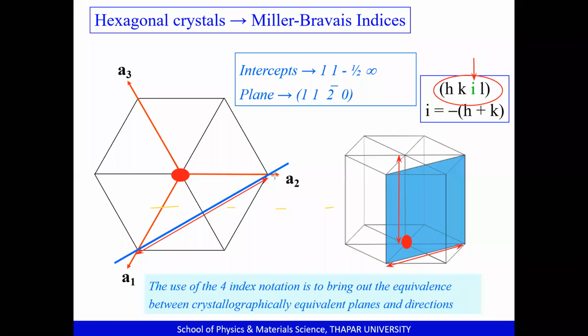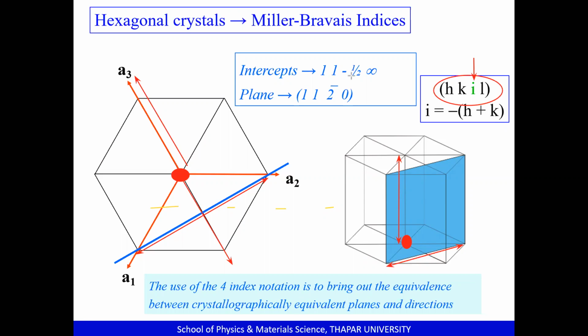And what about the A3 axis? The A3 axis is a little tricky. Your A3 axis is this, and our blue line is opposite to this. So if I extend my A3 axis in the reverse direction, in this direction, I get the negative A3 axis. And now you can see my blue line intercepts the negative A3 axis at half, in the middle. So my three coordinates in the basal plane, the intercepts, are 1 along A1, 1 along A2, and minus half along A3. So always first draw the basal plane, draw the base of the plane under interest, and identify the intercept of the base with the A1, A2, and A3 axes.